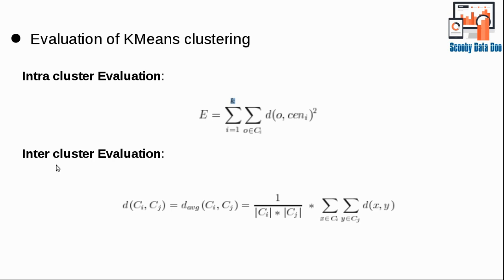Now the intercluster evolution. This is nothing but the distances among centroid points of all the clusters, or the average distance among all the cluster centroids. At first let's consider there are two clusters, C_i and C_j. As we are figuring out the average distance, this term is included, right? Because we want to come up with the average distance.